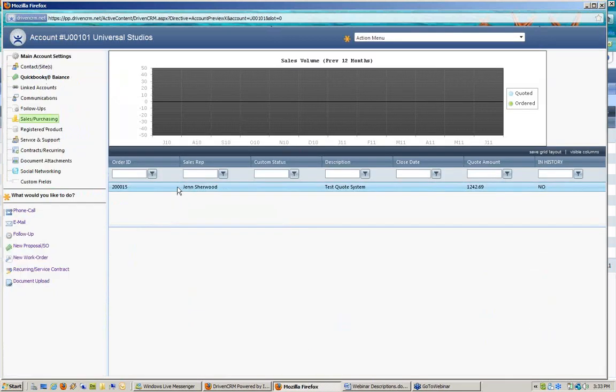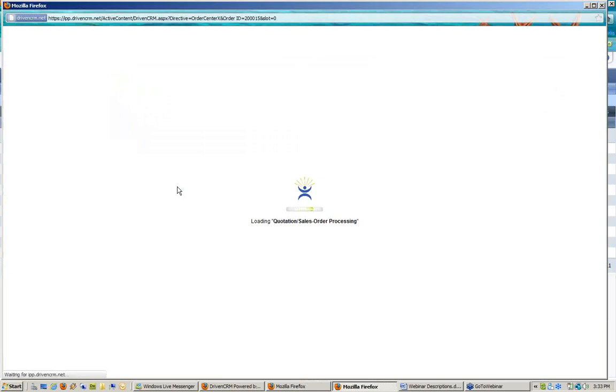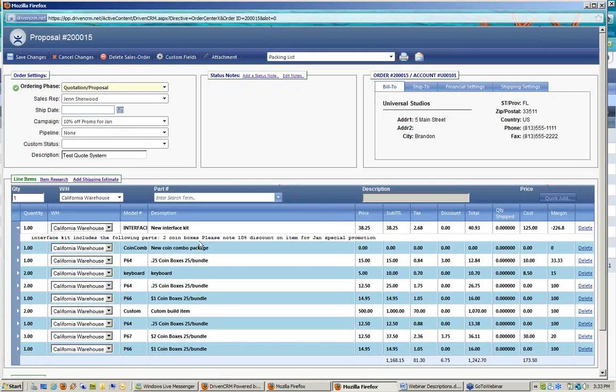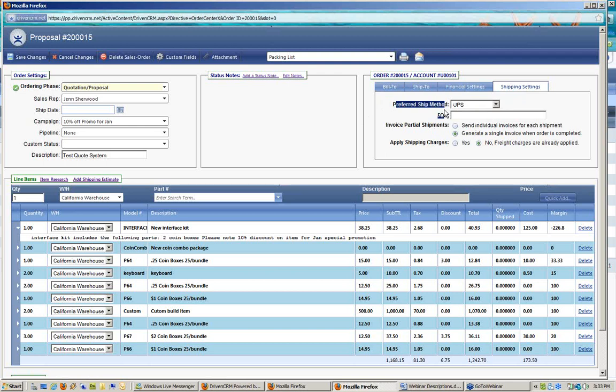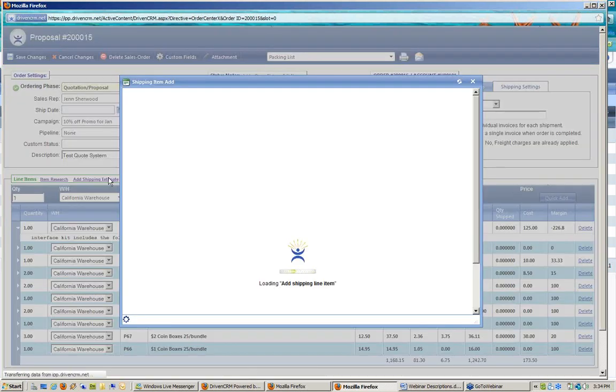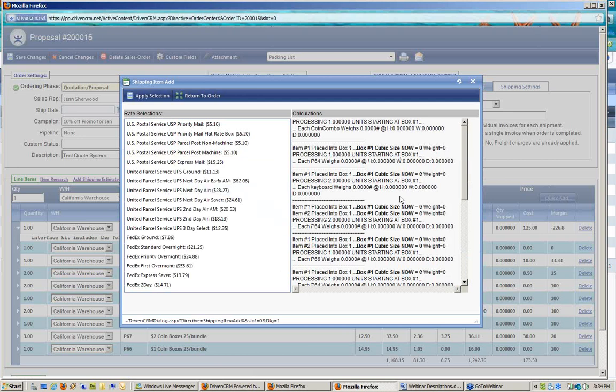We'll come back in here now and get a shipping estimate. So I know that I want to ship this to the customer via UPS because I mentioned that in my shipping settings. Okay, I'm supposed to ship it via UPS. I want to get an estimate of how much that's going to cost. And that will take my company address, where it's going to ship to as the customer's address, and the weight of all of the items in here, and go out and get a real-time shipping estimate for how much it will cost you to send this package.